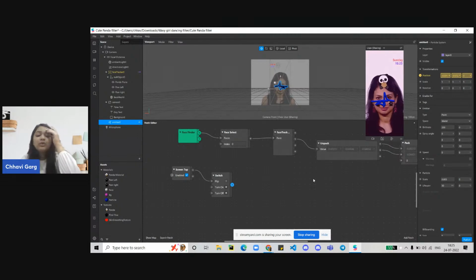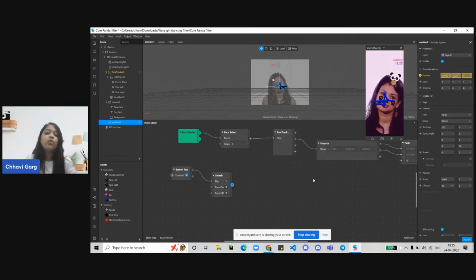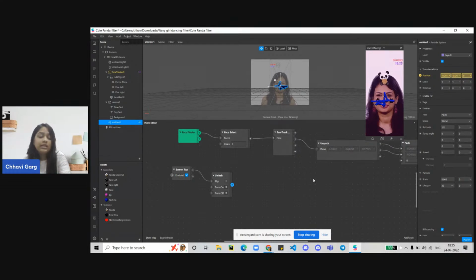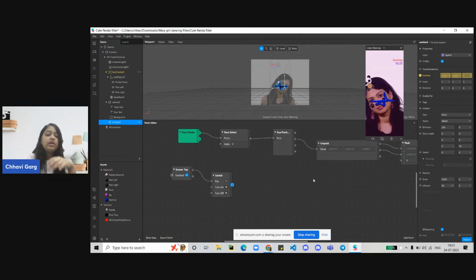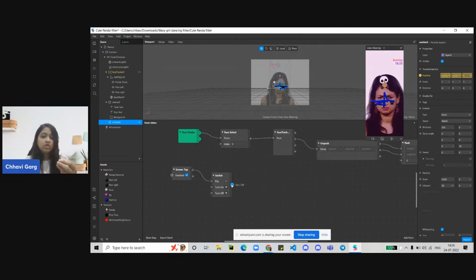Okay, so what I was saying is why we are having the switch patch. The reason is, you can take the example of a fan. If I want the fan to be turned on, I'll switch the button on, and accordingly I'll switch the button off to turn it off. In the same way, when I tap on the screen, I am somehow switching it on or off. So for that I took the switch patch.